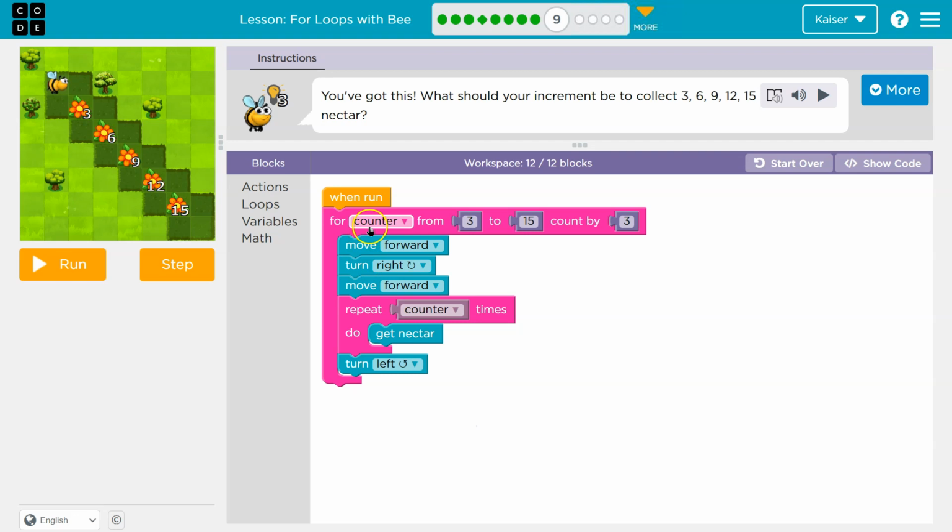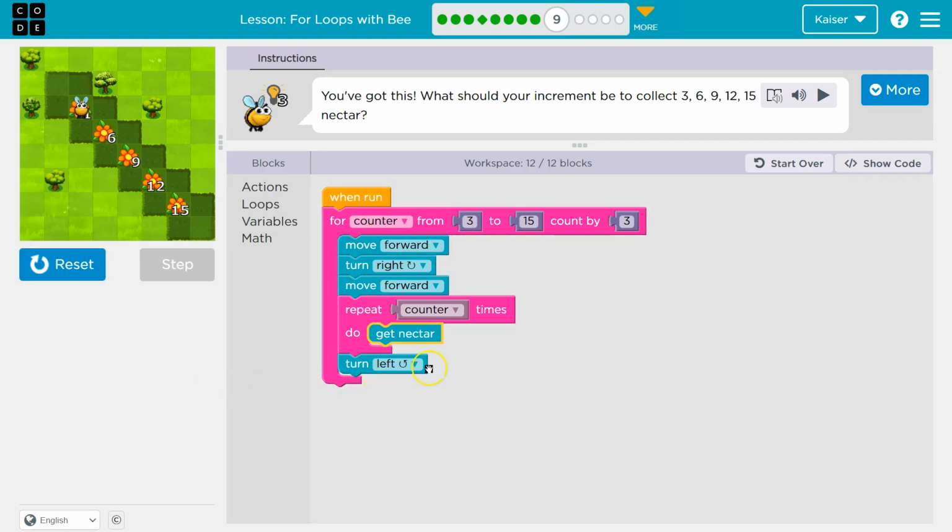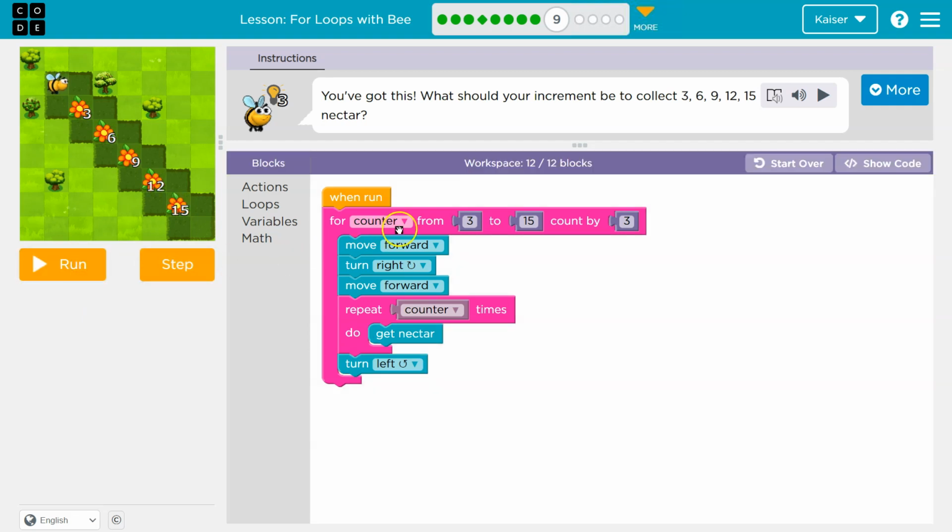And so what you really need to understand here, guys, is counter is from, and let me hit run on that. Counter starts at 3, it goes to 15. The only stuff that gets repeated by this number is this. This is what's getting controlled. Works just fine either way. So again, counter, this for loop actually only runs, let's see, 3 to 15. So we 1, 2, 3, 4, 5 times. The entire loop only runs 5 times.